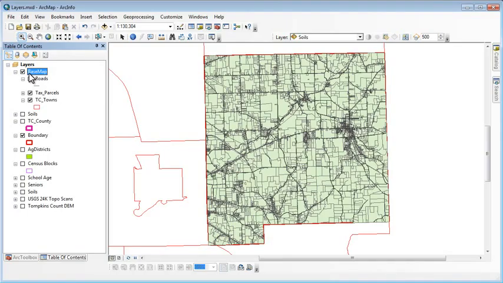So now we know individual layers within our table of contents access the data, display it in different ways. Save it out as a layer file if you want to retain your symbology. Create a group layer if you want to group multiple pieces together, whether they be images or whether they be multiple layers, and then save that out as a layer file that you can use elsewhere.